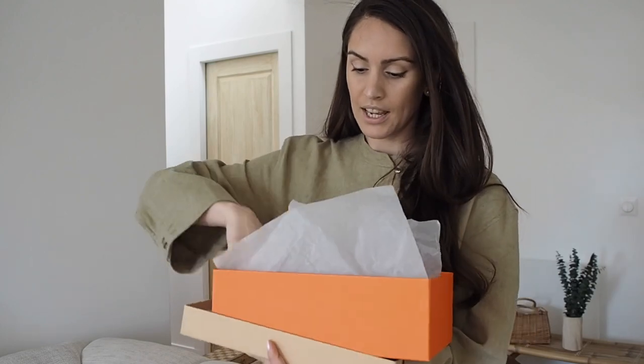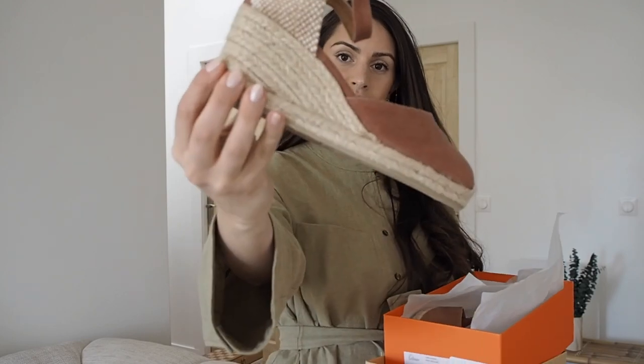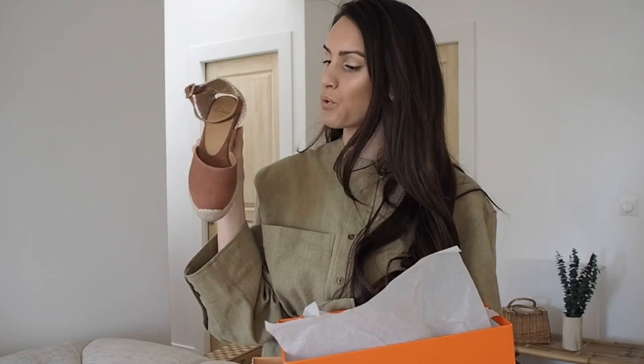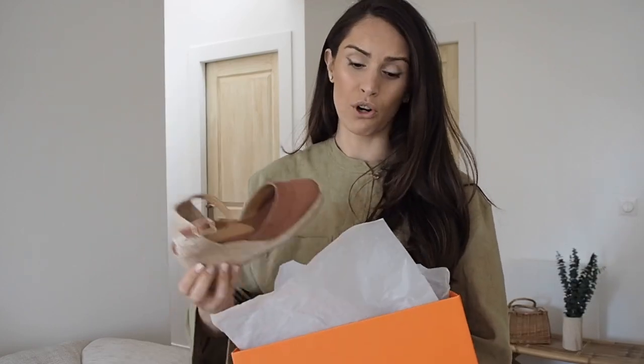Hello once again everybody! I'm about to prepare the boxes for my clients and I thought I'd share the products that are my favorites from this week. I bought this pair of Castanier sandals and I actually scored a discount for my clients on this one. It's a pair of wedge espadrille sandals - they look lovely, the shade is very cute for summer and springtime, they're comfortable for all day and breathable. It's a great brand altogether.